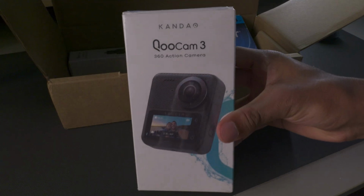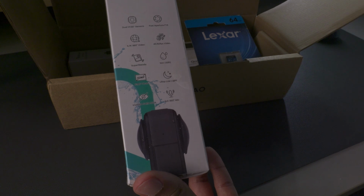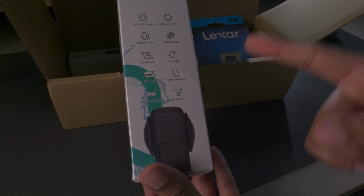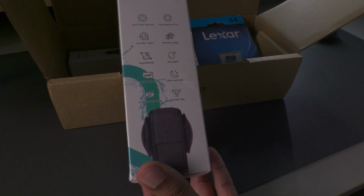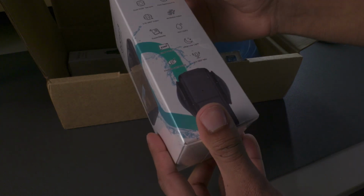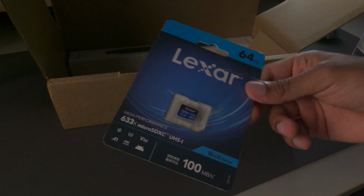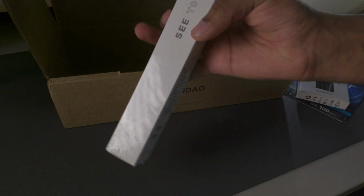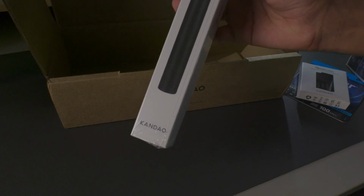Here is the QooCam 3. 5.7K 360 video, ultra low light. So I definitely want to test out the low light capabilities. And being that it is a 360 camera, I'm skeptical at how well the low light will perform. So definitely want to check that out. And super steady mode to get some nice stabilization. 64 gig micro SD card, nice extra battery, selfie stick, but I did see that it has a feature to look like an invisible selfie stick, and it looks like the shot is actually just kind of floating above you. So that's going to be really cool to test out.